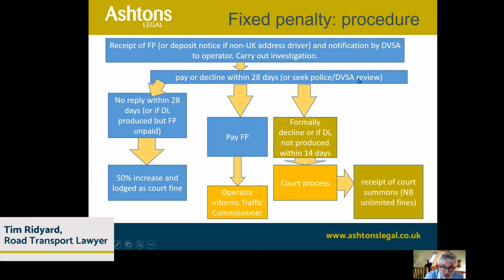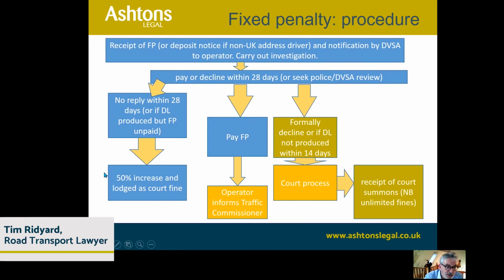There is a DVSA review procedure. The details are on the back of the fixed penalty notice. So you can go through this review procedure, and then if you don't get any joy, you can still opt to go to court or pay the penalty. So you'll then be in this situation where you make a decision what to do, but you've actually got to take some kind of formal action. You can't just let things drift, because there are consequences.